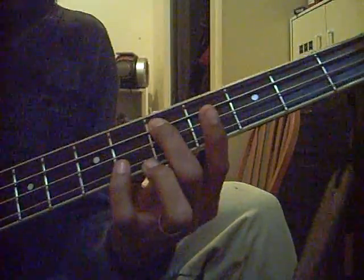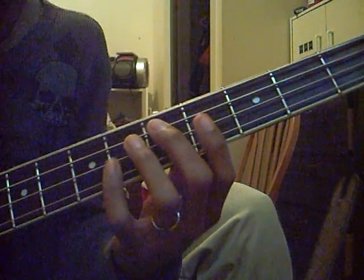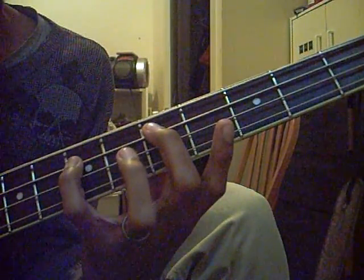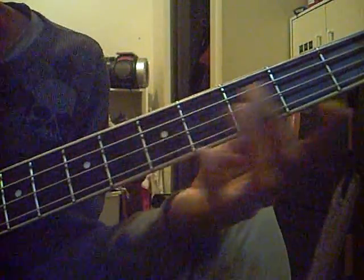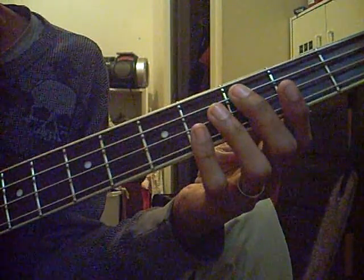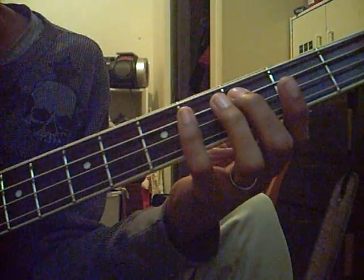The verse riff starts on the D note at the 5th fret on your A string. Then there's a quick hammer-on to the E on the 7th fret, and then a pull-off. Then it goes up to C on the 3rd fret. Then the open E string, back to C.